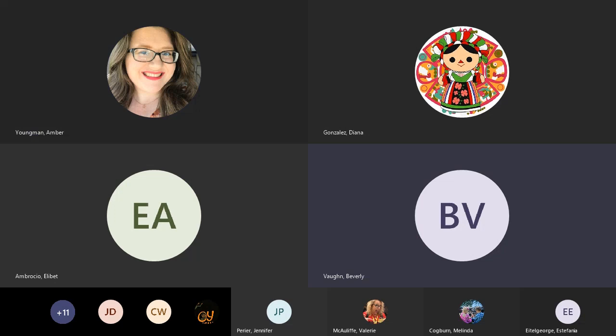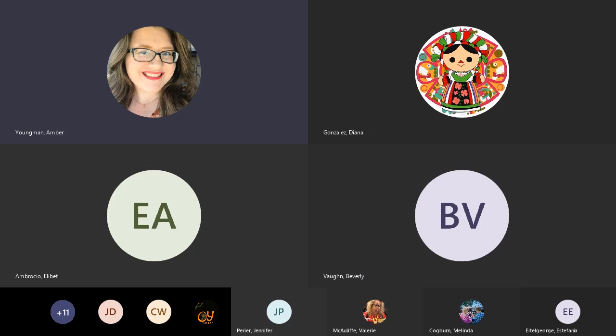If I push the arrow to the right, I get: take a selfie to submit your video. Yes, go ahead and click on that. I have to take a picture of myself before I can submit it? Yes. Okie dokie. And you can even put your hand over your lens if you don't want your picture to show and make it black, and then just put a sticker on it.